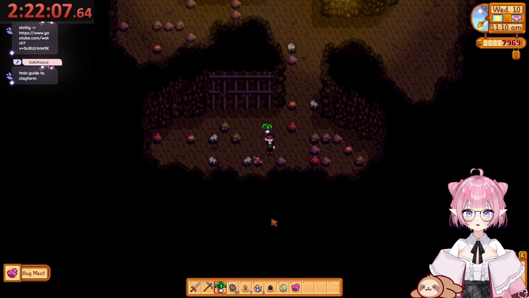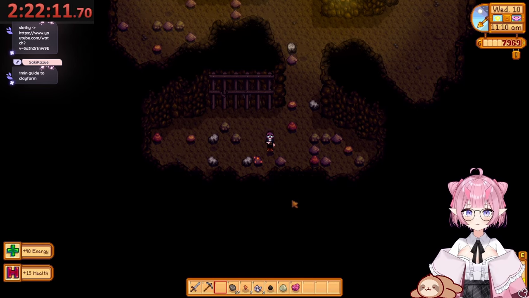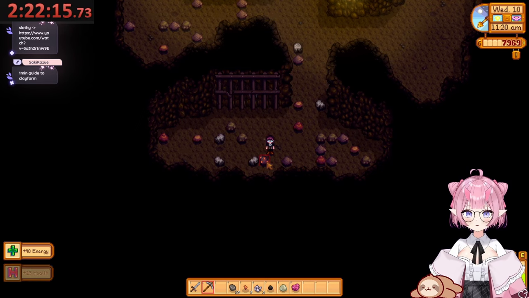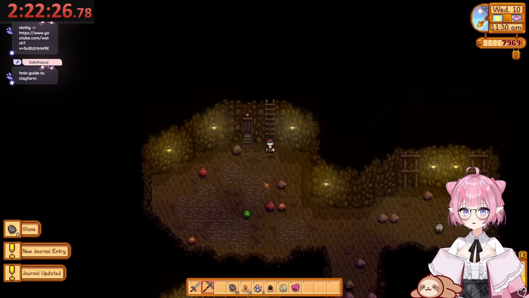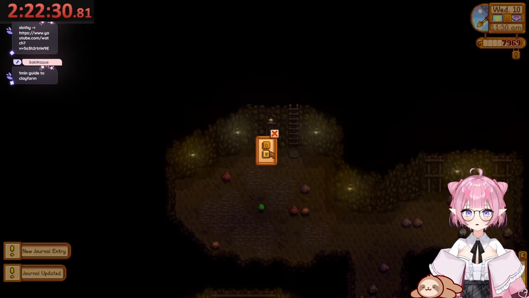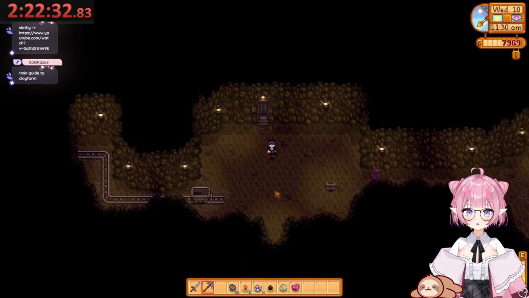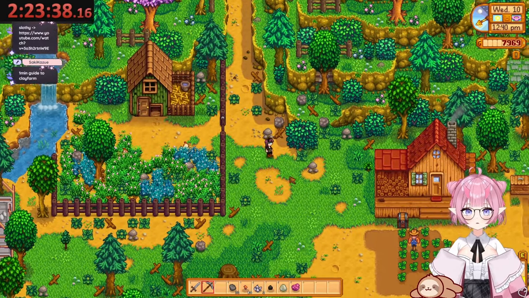Yeet. I at least need to get to level 5, because then I can enter the goddamn adventure guild. Focus, focus, focus. Ah, there we go. There we go! Okay, we made it. Okay. Yeah, no, let's go. Let's get out of here. Let's skedaddle. Ooh, chest.